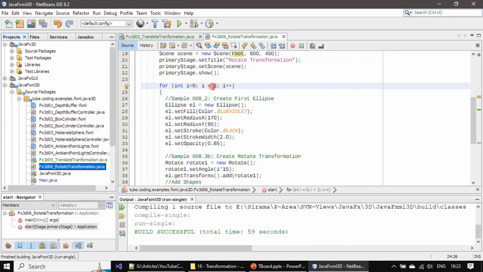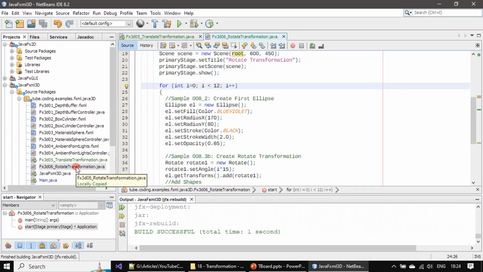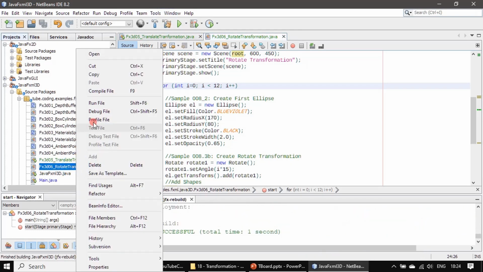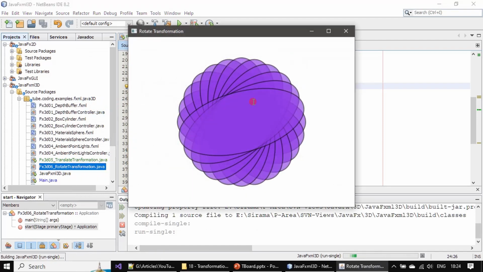Now we will go ahead with all 12 ellipses, and we will run the code. And you can see that we drew all 12 ellipses, and you can see how they got rotated. This is our final ellipse, and from the outer rim you can see all the rotated ellipses.